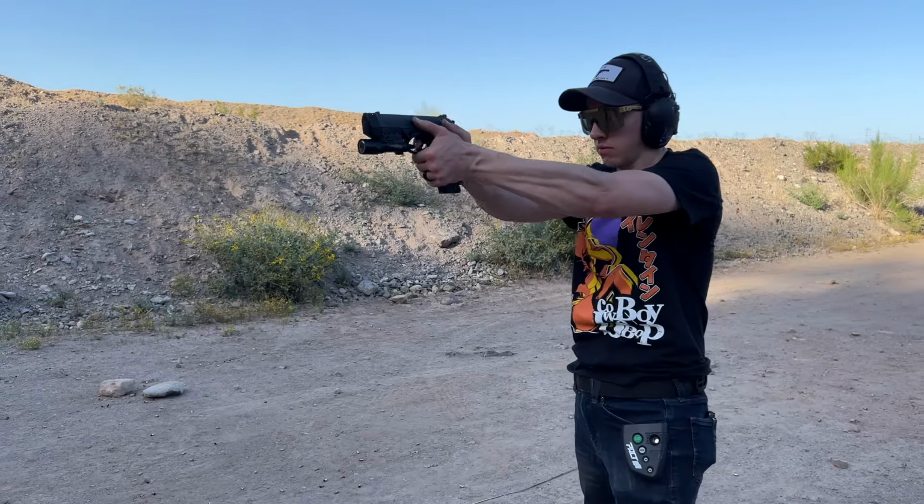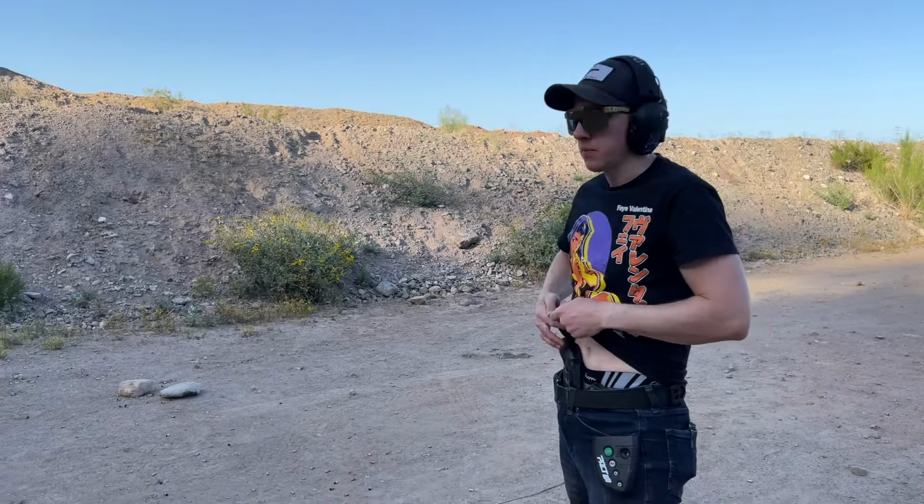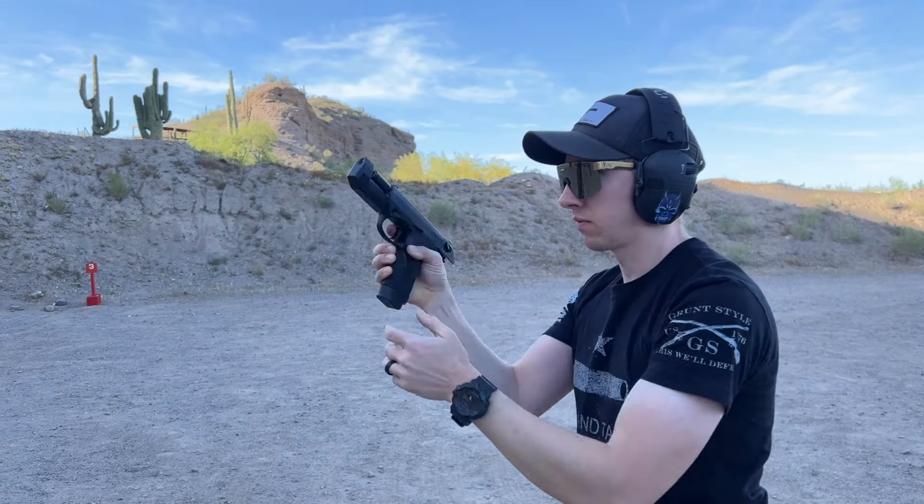Oh, and by the way, I did test the VP Armory Compensator Systems, the one where you can attach the X300 weapon light to it and the one without, so we will definitely dive into those to see if those are worthwhile upgrades.